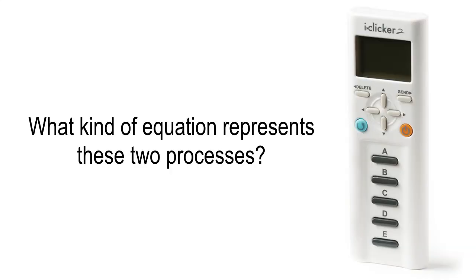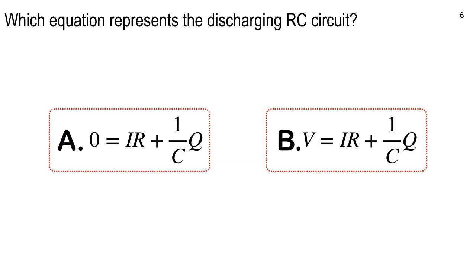All right. Now, let's talk about the kind of loop equations that represent these processes. And this should be easy. Here's your first clicker question. Hold on. I don't want this multiple choice. Hit refresh. I'm going to make everything short answer today, even though this is just A and B. Okay, hit refresh and then choose A or B.